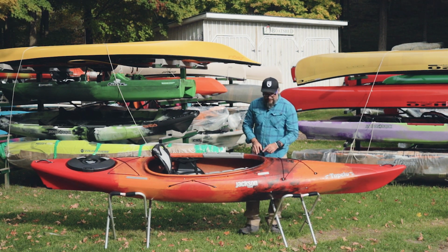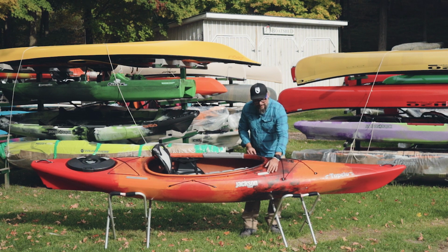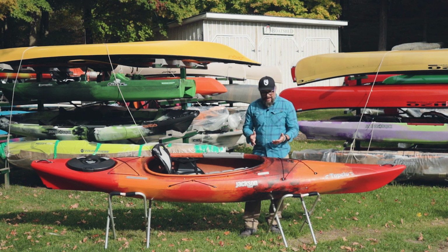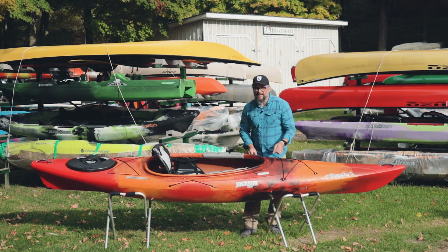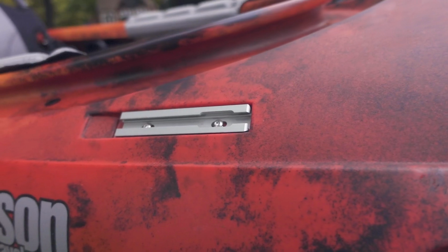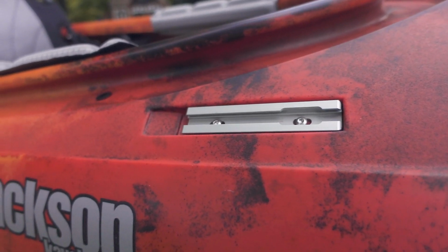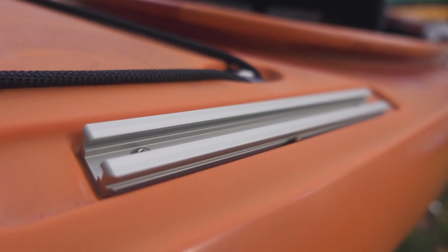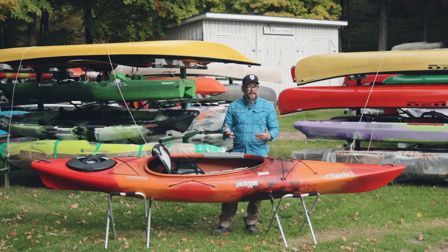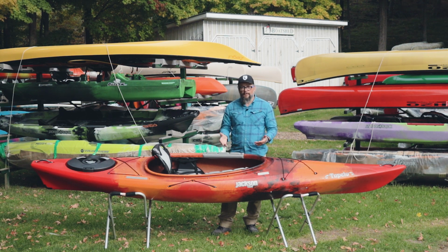What I really like about this kayak, which we don't see on a lot of recreational kayaks, is the implementation of the gear track. And this T-slot track can be used for all kinds of different purposes. You're gonna find all kinds of accessories from Yak Attack or RAM that have special mounts that fit into this T-slot, so you can attach all kinds of different configurations of equipment to it, mainly fishing rod holders, camera holders, phone holders. And we've got plenty of gear track all over this kayak so that we can utilize it for many different things without having to do much in the way of modifications.